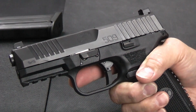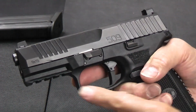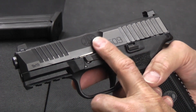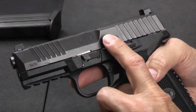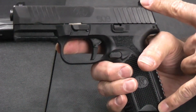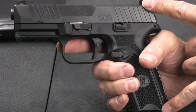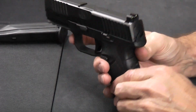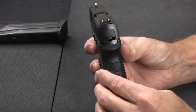From a size perspective, it's got a Glock 19-ish style slide, so it's not a full service weapon type slide. It comes in at 7.4 inches front to back. It's 5.56 inches tall, so it's basically a Glock 17 height or a full service gun height grip, and it's 1.35 inches thick.